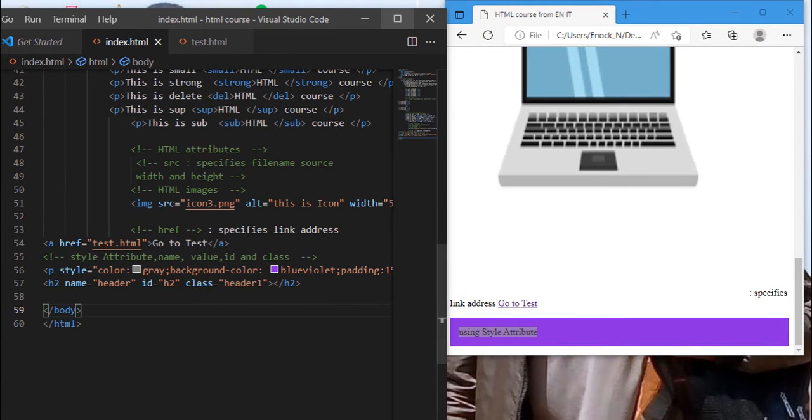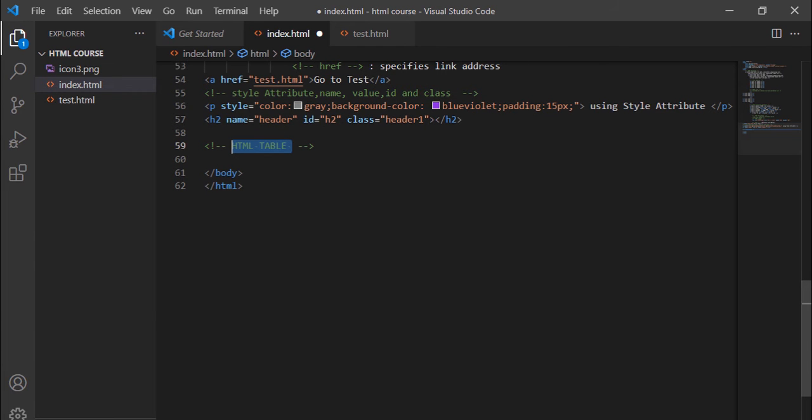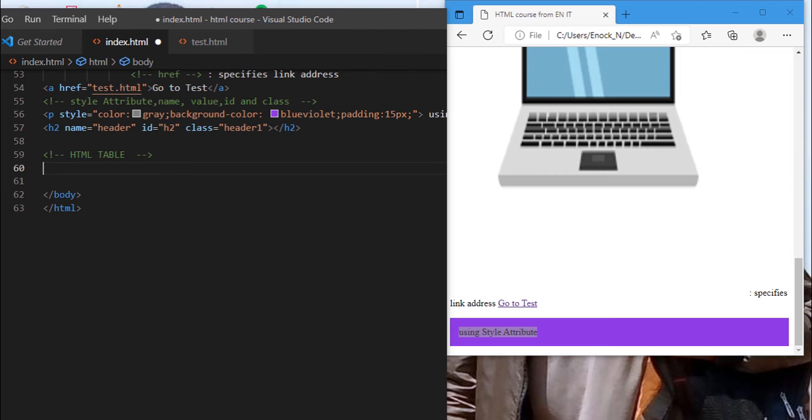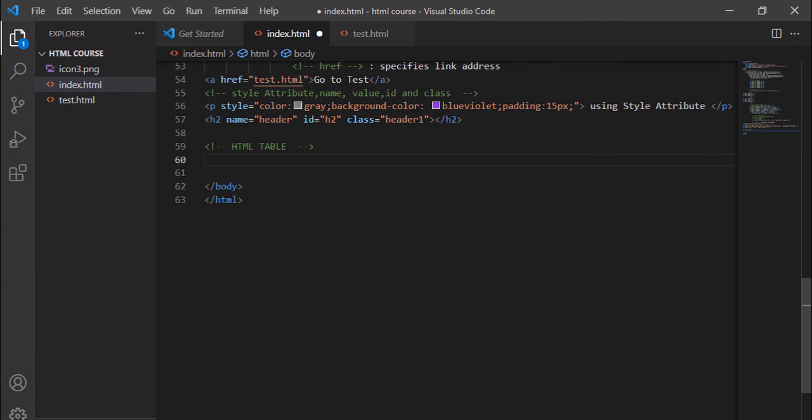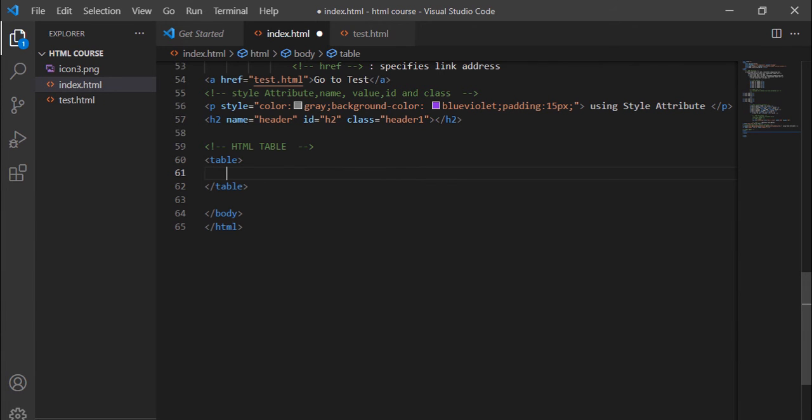Let's quickly talk about the HTML table. What do we mean by table? A table is nothing but a combination of rows and columns. We use the table element, which has an open and close tag.